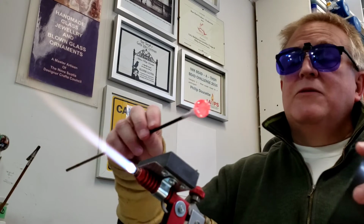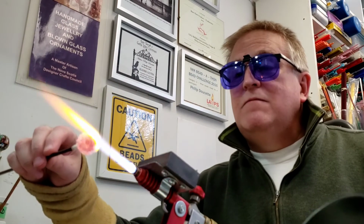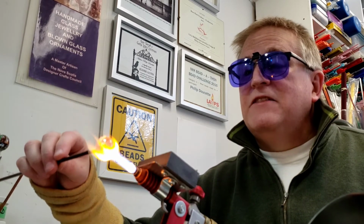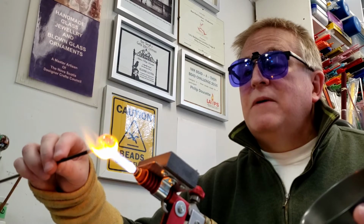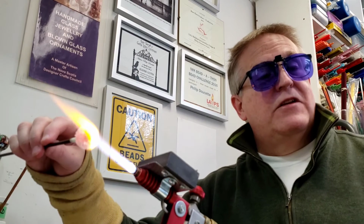So now we have a nice glowing ball, and we're going to roll it in this crushed white. This white glass is an Italian glass, but it still has the same coefficient of expansion as the Preciosa. So the two are very compatible, and I'm going to roll it again just to get a good pattern of what will be white snowflakes across the surface of the blue ball.